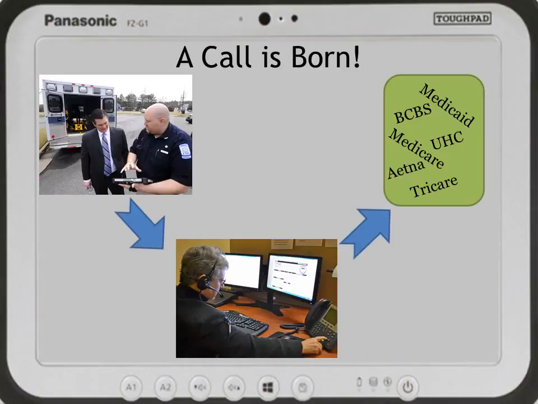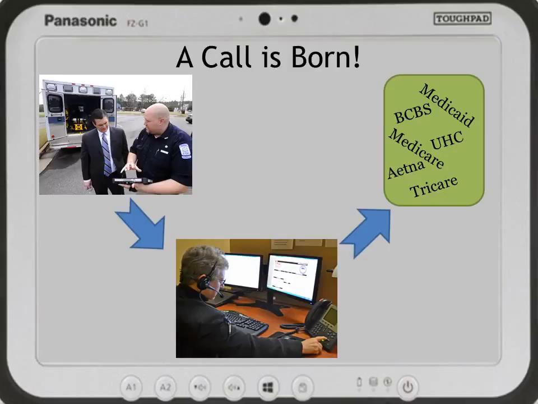After the crew makes patient contact, they open the ePCR and fill in the necessary documentation. This provides a durable legal record of the patient encounter and is used for medical, quality, and billing purposes. When the crew is completed with their necessary documentation, all crew members review and sign the call. After crew signatures are gathered, the call is signed off using the crew-specific passcode. The call is ready to be sent to the server for processing by QA and billing.